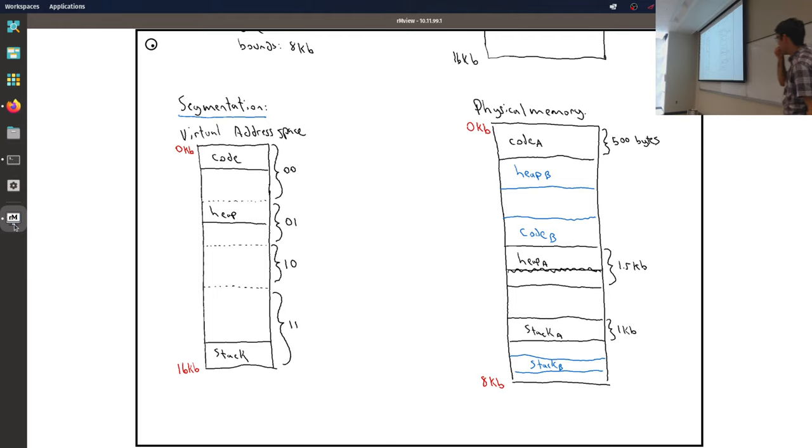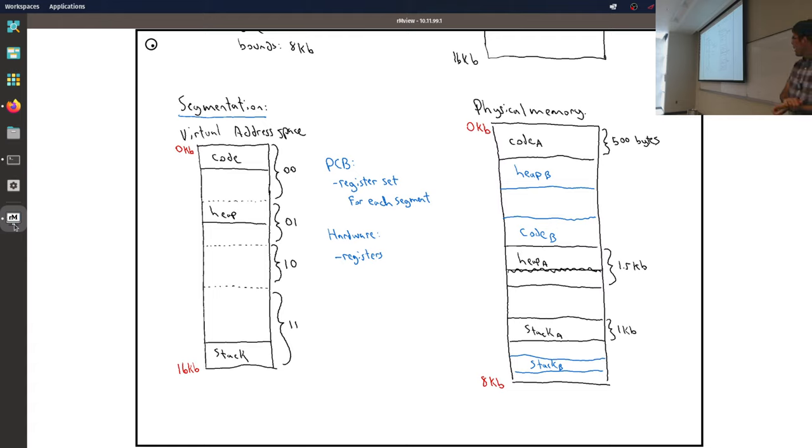This is done by hardware and operating system together. And the way that this is being kept track of is our process control block in the operating system is going to have a register set for each segment, the base and the bounds. And our hardware is going to have actual registers where it's going to have those values entered, and it will know about addresses that start with 00 belong to this entry in this table that I've got, or they go to this specific register. So when I translate a virtual address that starts with 00, I use this register. When I'm translating one that starts with 01, I use this register.